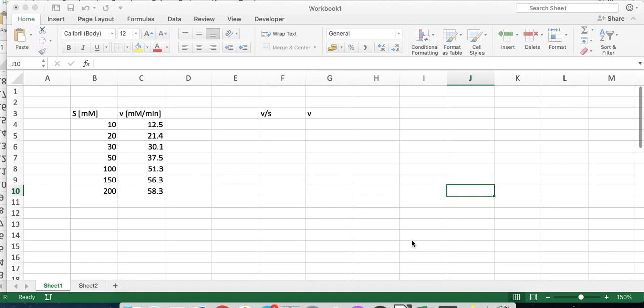In this screencast, I want to show you how we can determine the enzyme parameters KM and Vmax from experimental data, and on top of it, we can also determine the margin of errors for these two parameters, for these crucial enzyme parameters. So here I have my data in Excel. It is Excel for a Mac, but it is exactly the same procedure if you are using the Windows version.